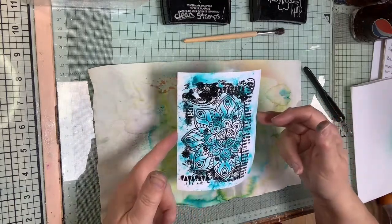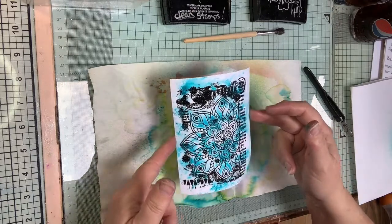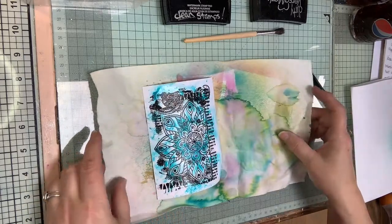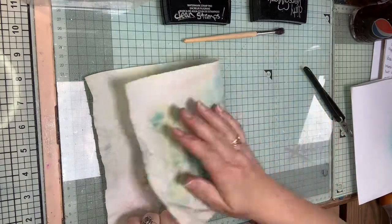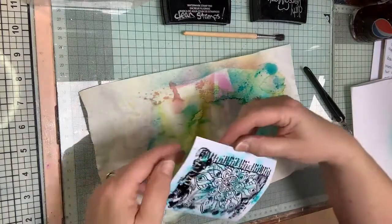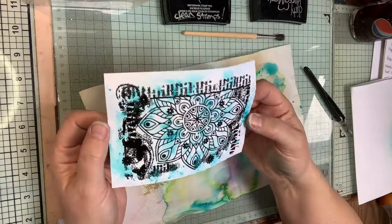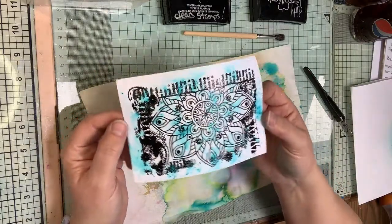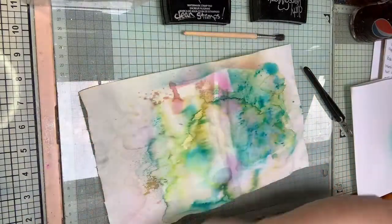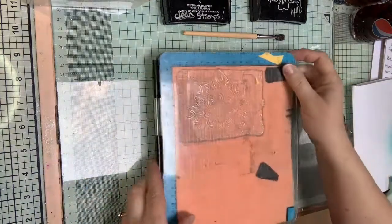But what happens is, wherever there is embossing powder, the pigment just rolls off it. It doesn't stick to it. It will just stay away from it, so it won't stay there. If you want to, at this point, you can take off your excess water and give it a buff, so that you keep that really nice shine from the embossing powder. Okay, so that's how you start. That's how it would look. All right, so now I'm going to do it with white, so that you can see the difference when I finish it off.